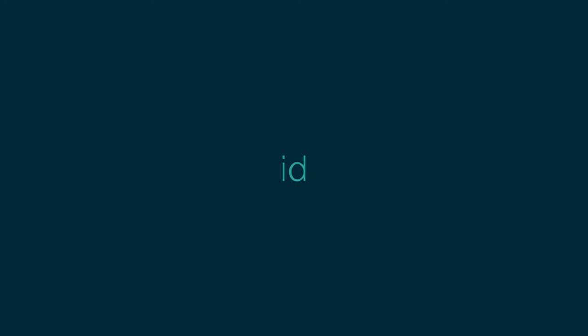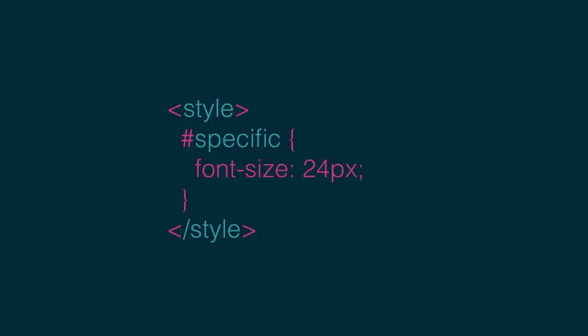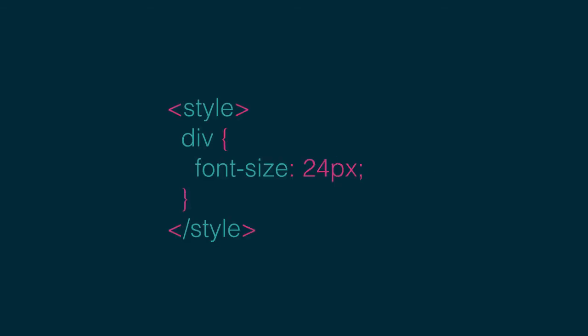You can also target by ID. And this is an example of targeting by ID. And you can target by tag name. And so that's an example of targeting by tag name. So let's break it down a little bit. This is targeting by tag name, the example that we just showed. So the first thing is the style tag, the opening style tag. There is the selector. And in this case, the selector is the tag name, which is div.